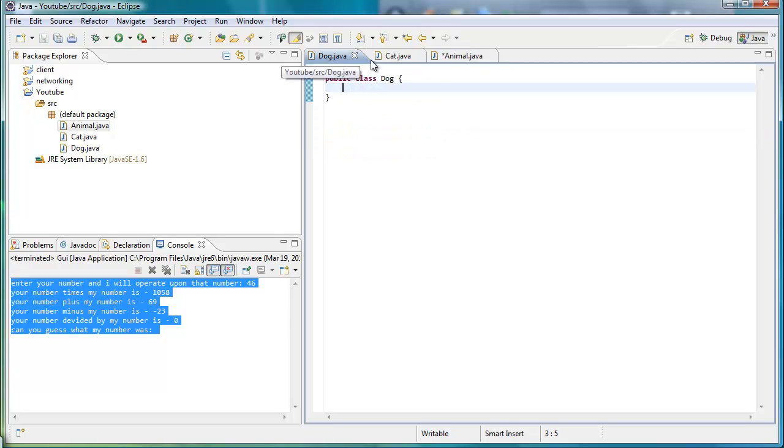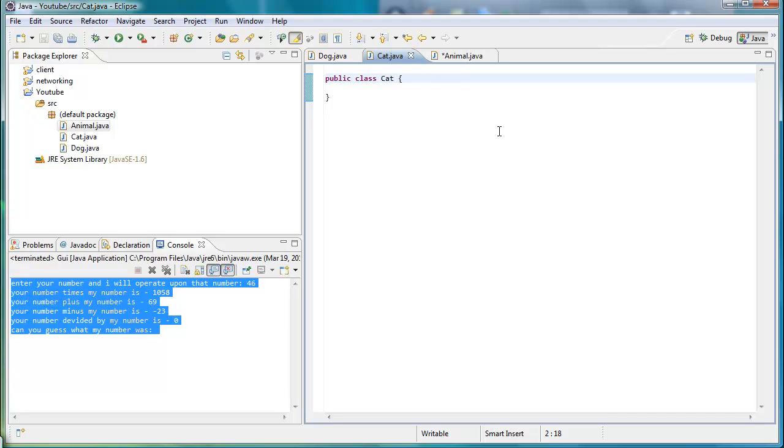So now, in dog and cat, I want dogs and cats to have names too, because they're animals and they have names. But I don't feel like writing that code twice again. So the easy solution is to extend or inherit from the animal class.